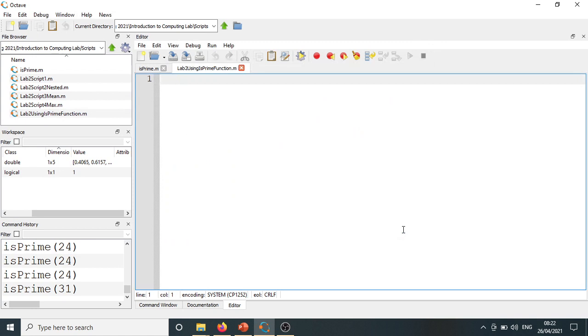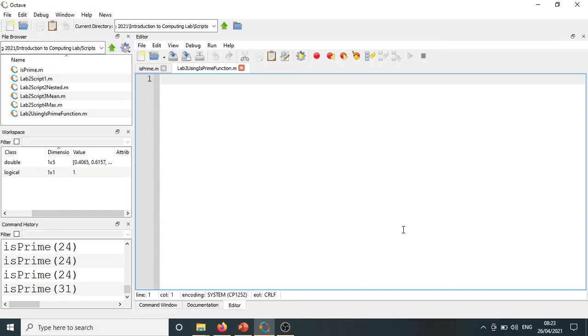In any case, what do we want to do? We want to find all the prime numbers between, say, 2 and 1000. So how would you do that? You want to find the prime numbers starting from 2 and up until 1000. That means you want to check whether 2 is a prime number or not, whether 3 is a prime number or not, 4, 5, 6, 7, 8, and so on up until 1000. We want to check every single number whether it is prime or not. If it is a prime number, we want to display it. Okay, so let's do that.